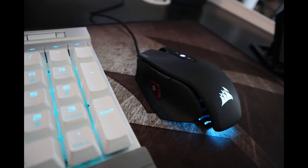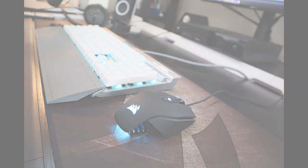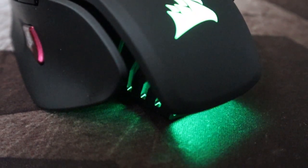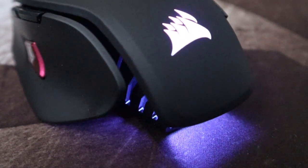And my mouse is a Corsair M65 Pro FPS gaming mouse with 12,000 DPI optical sensor and tunable weight, and it also does have the RGB effect to help bring your setup together, which is an absolute necessity when you have half your stuff glowing up. You want it all to glow up. I mean, am I right?